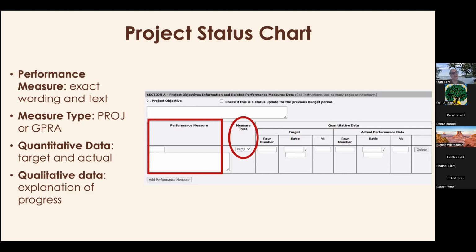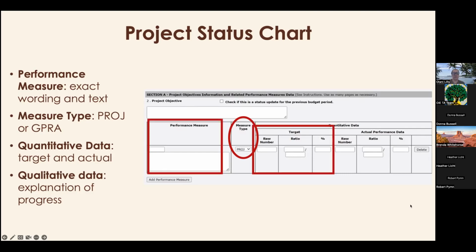The other one is your project measure. For all of our new NYCP grantees, you've been working hard on getting your project measures approved through your planner. And that's why we really did a push around making sure you got those completed and approved by Donna so that you can have them to report on your APR. And so those are both your project and GPRA measures.